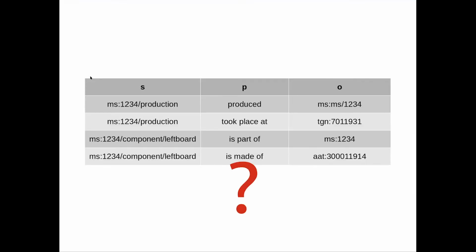Okay, so we have done the first column. We have done the last column. We have not done the middle column. We need URIs for the middle column as well. Where do we get these URIs from? These are the properties, the connections between left and right side. And the answer is, of course, that we get these connections, these properties, from the CIDOC-CRM.